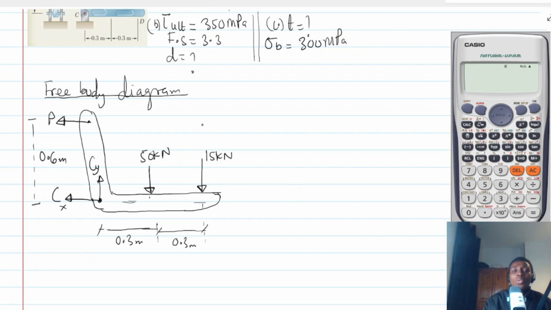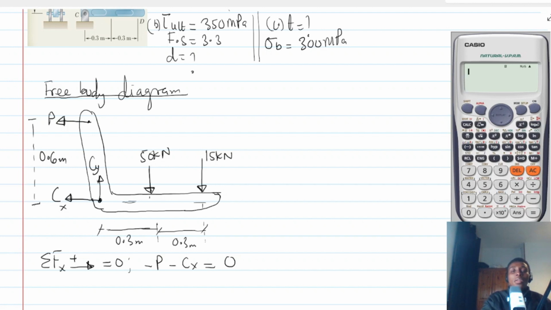So now the first thing to do here is our statics, which we can use to find the unknown reactions and the load. Okay, so without wasting much time, let's apply the laws of equilibrium of a rigid body. So for a rigid body to be in equilibrium, summation of forces along the X should be 0. So we have minus P minus CX should be 0. And this is going to give us equation 1.